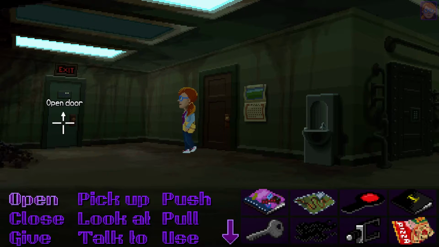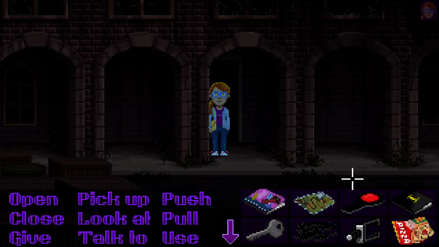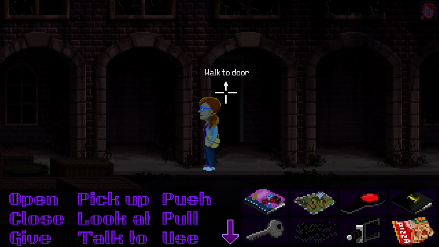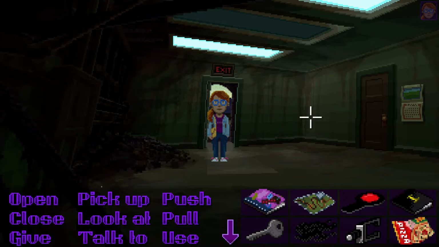I want to open this exit door, and that way we can use this to get in later. So you'll see where we are past that door as we come into the factory all the time. So it's going to be another way to get in. Close that. No, we want to go in. Okay, head inside and walk to this door here.